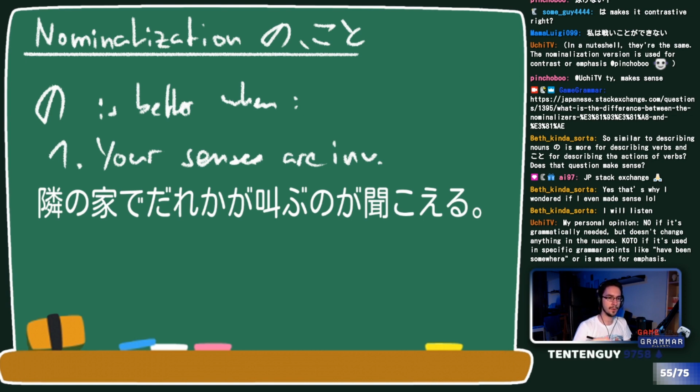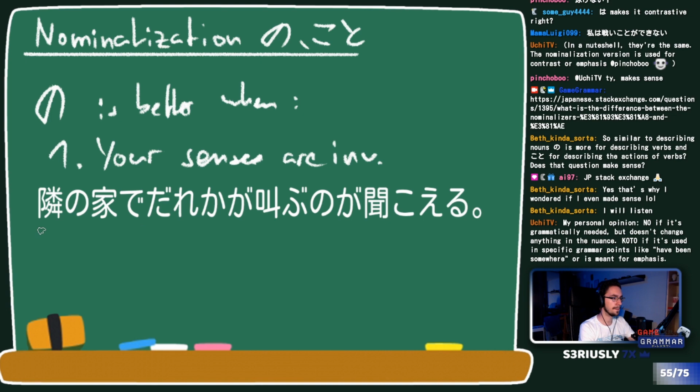If you don't know of any specific structure that requires koto, you can use no. There are exceptions there, but you need rules of thumb when you get started. And you are going to mess up, right? That's just a thing. When you get started, you are going to mess up.